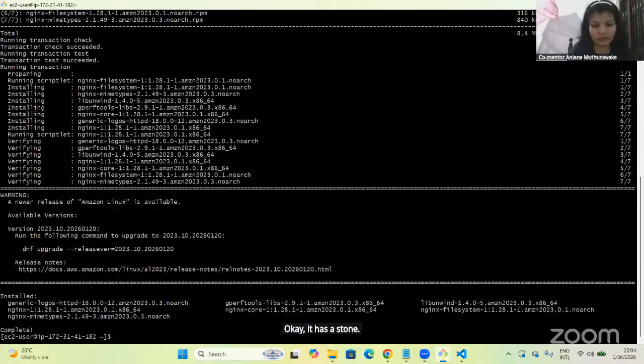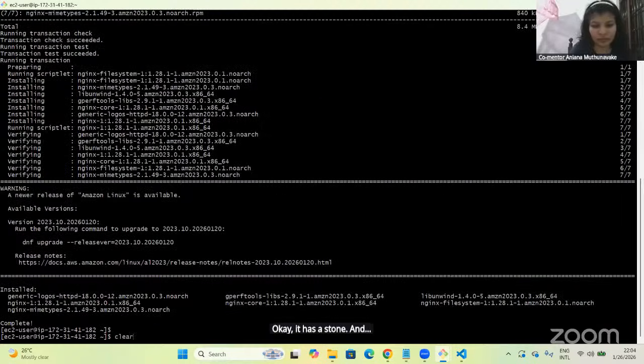and I'll clear the screen, and I'm going to start the service. For that, I will run sudo systemctl start nginx.